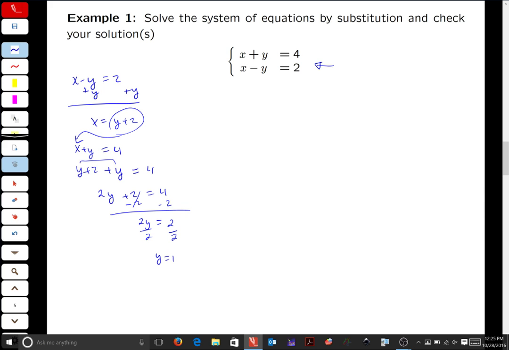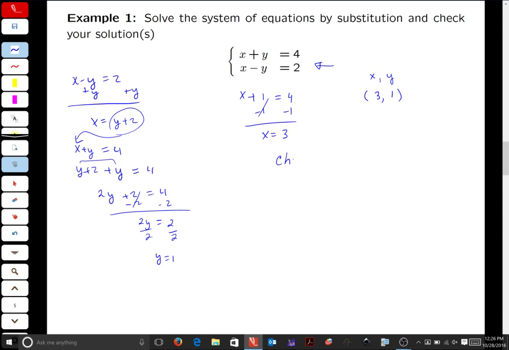We solved for y. Now we're going to go back and plug it into either of the first equations. It doesn't matter, to solve it for x. Which one do you want to plug it into, the first or second equation? First equation, it doesn't matter. x plus 1 is equal to 4. Subtract the 1, you have x is equal to 3. So I think my solution should be 3 comma 1. We write it as x comma y.